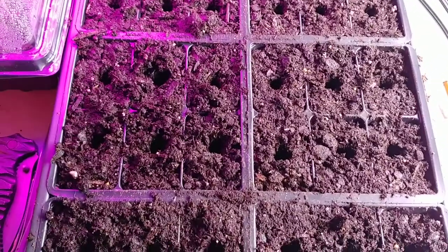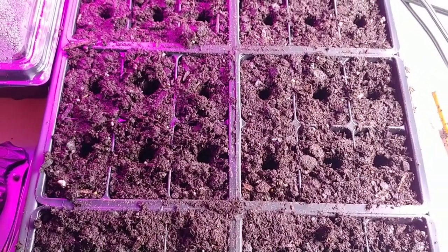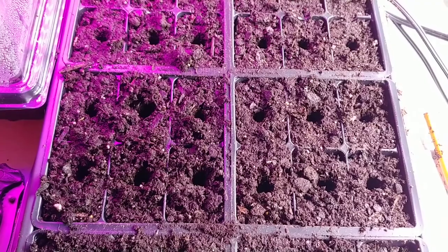So that's the way I do it. Plants that go outside quickly, 72 cell tray. Plants that are going to be sitting inside growing for a while, 48 cell tray.